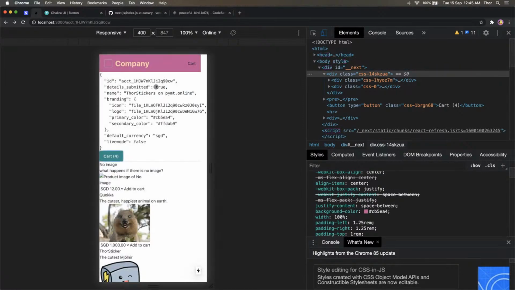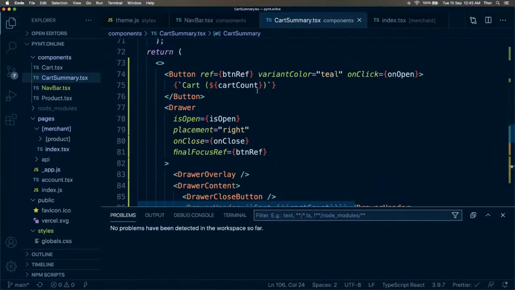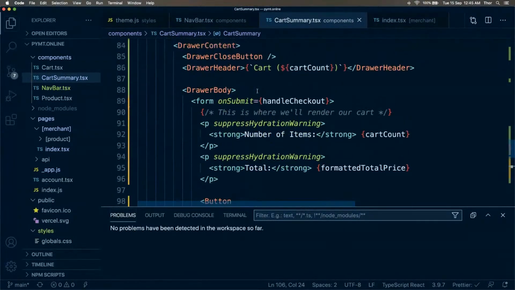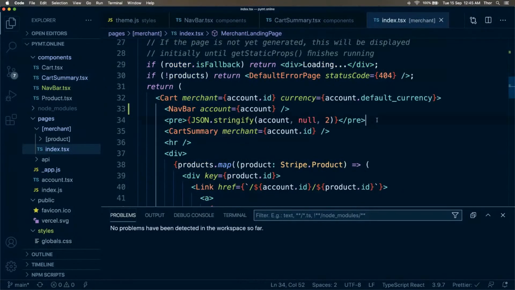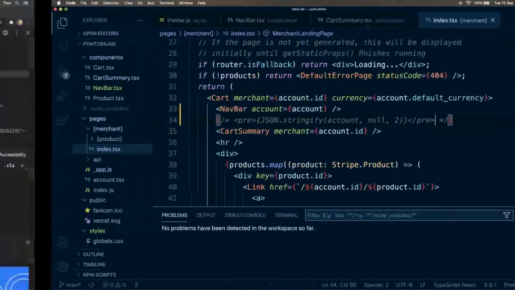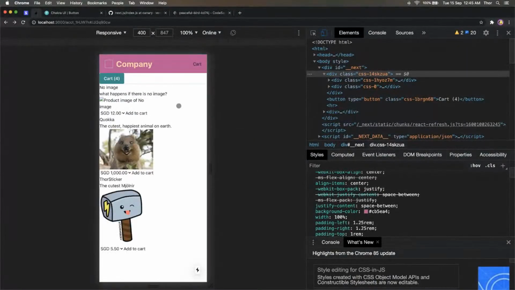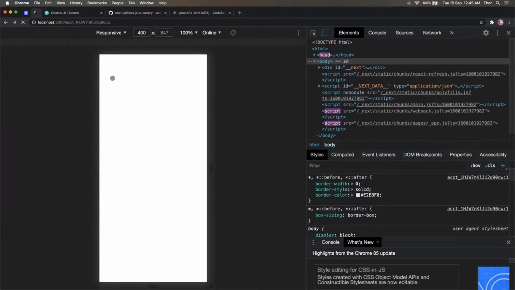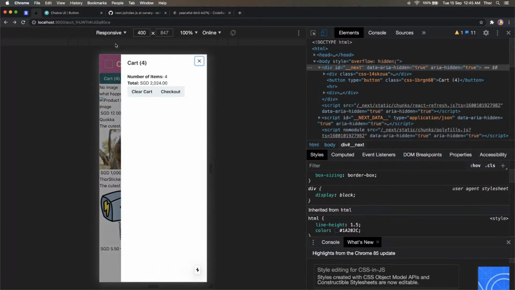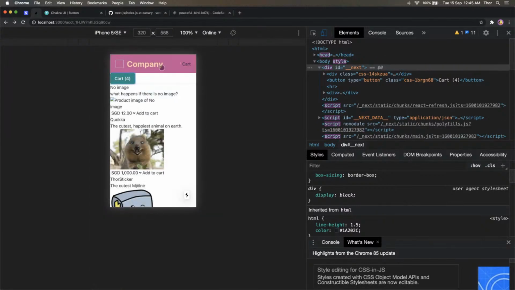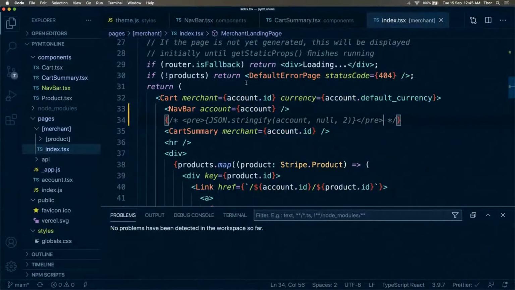Oh yeah, we need to get rid of, okay, let's just get rid of the, where is it? This one, this one. Nice. So now, and let's just move the cart button. Nice. Okay, so let's see. iPhone 5 old. Oh, okay, then it goes full screen. Yeah, I think that's pretty neat. That's a pretty good experience.